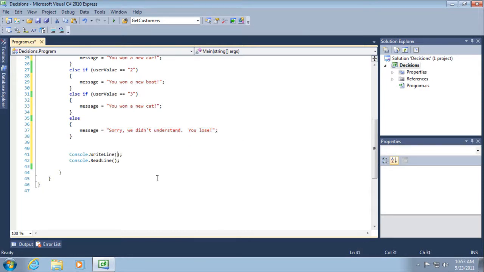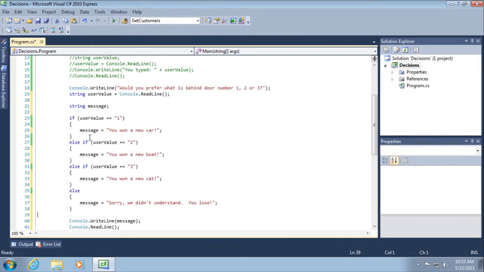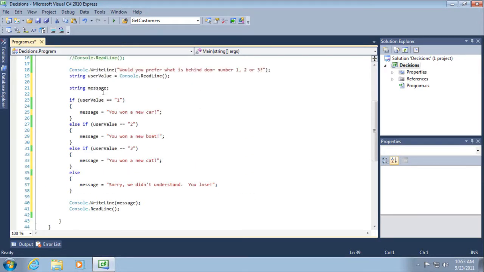Finally, I'm going to take the variable message and put it in our write line. So see how we're able to clean up the code significantly? I might even do this just to initialize it to an empty string to begin with.